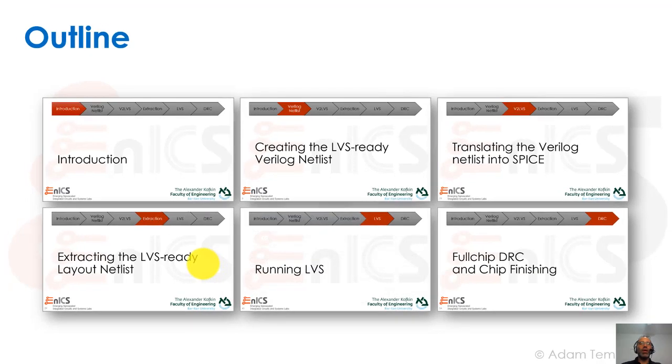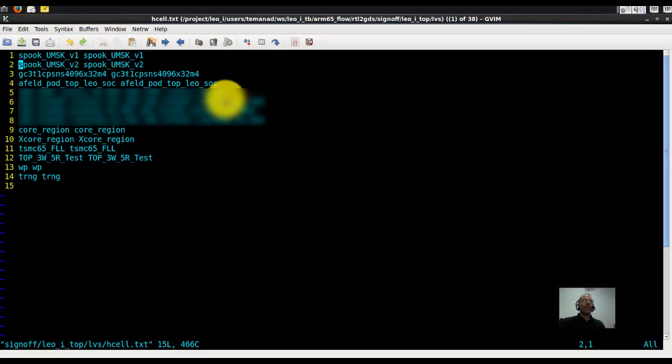So that's what I have to say about running LVS, and now I'll show you some things on a real design. So we're finally at the point where we can run comparison, LVS comparison between our two blocks. But before we start, I just wanted to show you the HCell file. It's a kind of a simple file that all it has is the name of a module, the name of a block, space, and its name again. So we write the name twice, and this will cause it to run the comparison in a hierarchical fashion where we can separate the run on each one of these blocks separately.